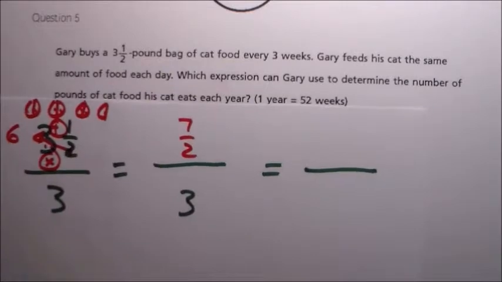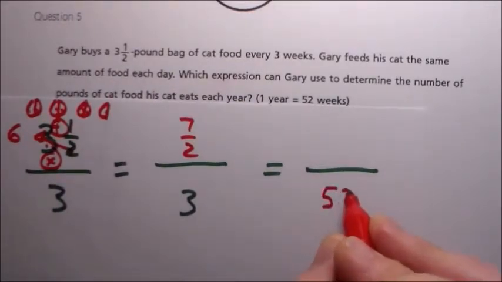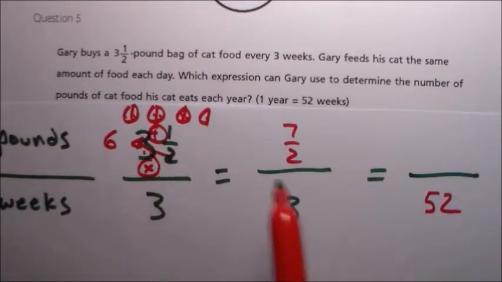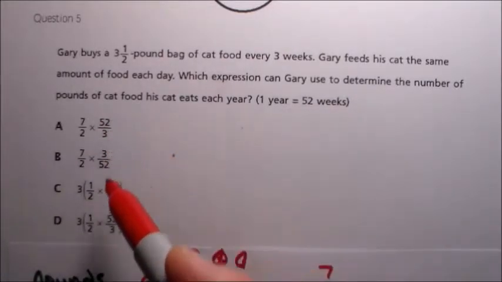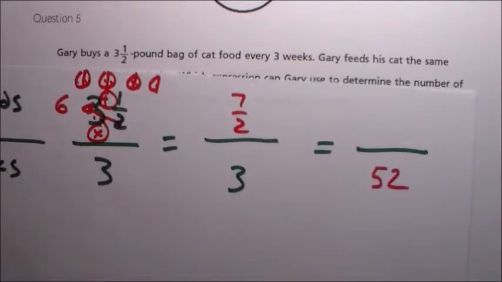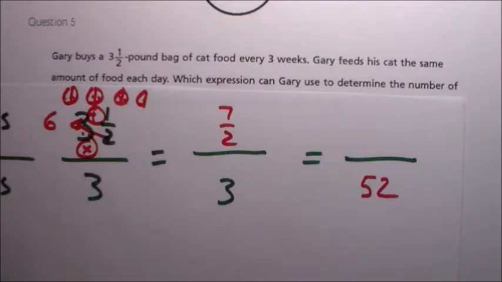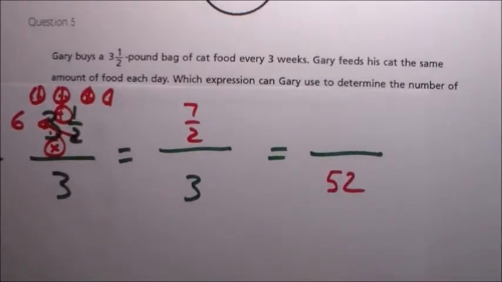How much do we need for 52 weeks? And if you had a calculator, you could turn this into 3.5, multiply it by 52, divide by 3, get a number and do that same thing for all of these and figure out which one's right. And that's a good way to check your answer. But let's do it as the problem sets it up for us, how the problem writer wants us to do it, whoever that person might be.